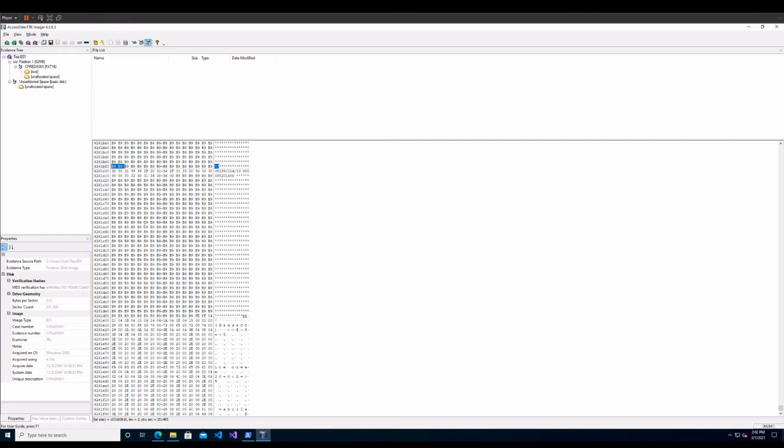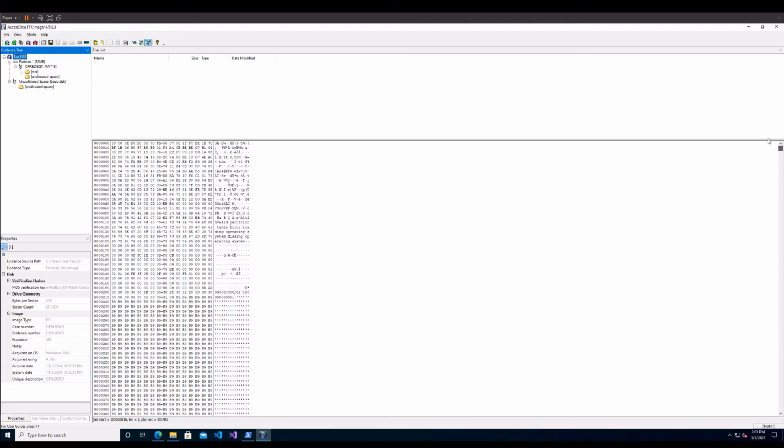Now, as far as sections of this, it begins with the boot sector, which is like that MBR we saw earlier, master boot record. You can see it's got this invalid partition error here. It doesn't mean an error occurred, that's just stored there for the operating system to display if something goes wrong.